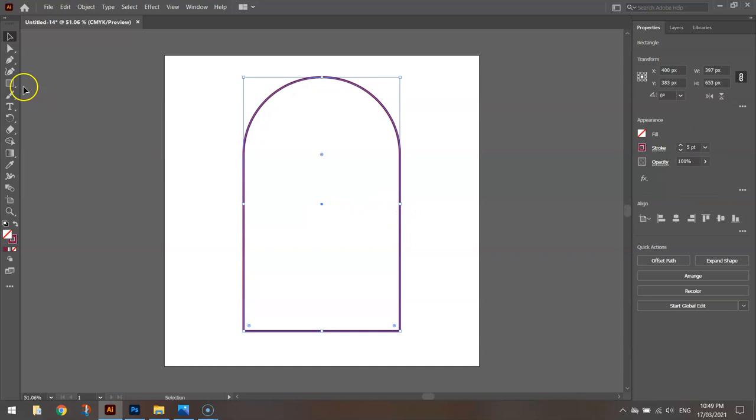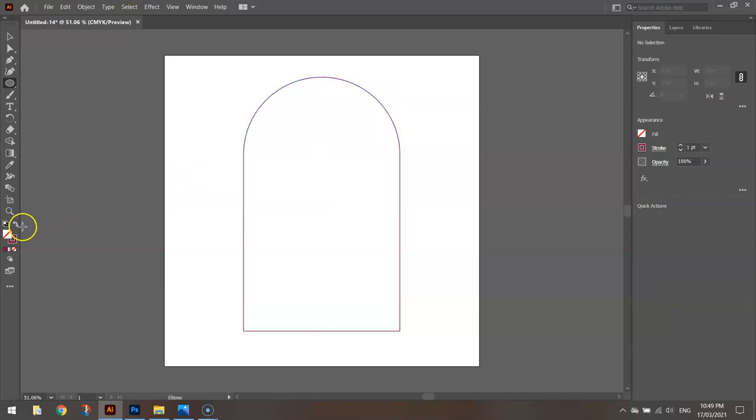So what I'm going to do is go to my toolbox on the left-hand side and click and hold my rectangle tool so that my menu expands and I can select the ellipse tool. I'm just going to switch the colors down here of my fill and stroke color. Oops, maybe I need to click off that shape first.